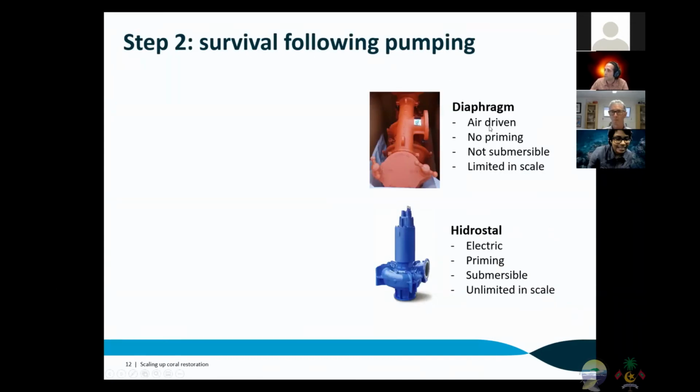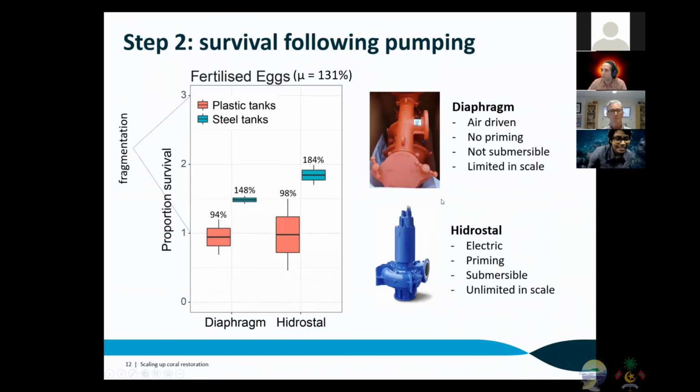And testing between the 2 different pumps. We used a diaphragm pump, which is an air-driven pump. And we also used this other kind of pump, which is called a hydrostat pump, which is an electric-driven pump. When we look at the survival following pumping, survival was extremely high, and it's actually greater than 100% generally. That's because we had some fragmentation of those embryos when we pumped them. But those embryos fragmented, and they still survived and went through development.